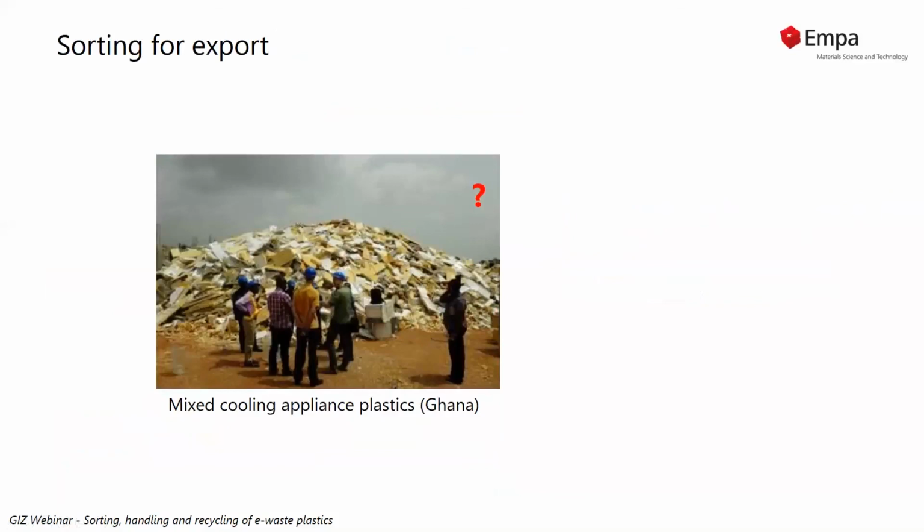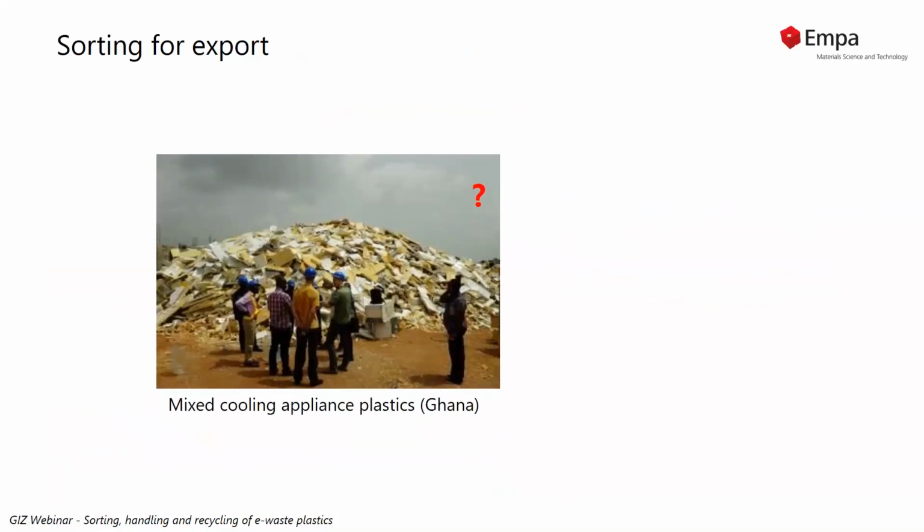If there's really no solution for your material locally, and this was also a case here from Ghana, I'd like to show you. These were plastics that came from cooling appliances, so mostly fridges. And there's of course the foam, which is very tricky to manage, and there's not really a recycling solution available for that in most cases. But there's also a lot of the rigid panels and the boxes inside of the fridge and so on that could theoretically be recycled and would be of a very high value because it's white or clear plastic.